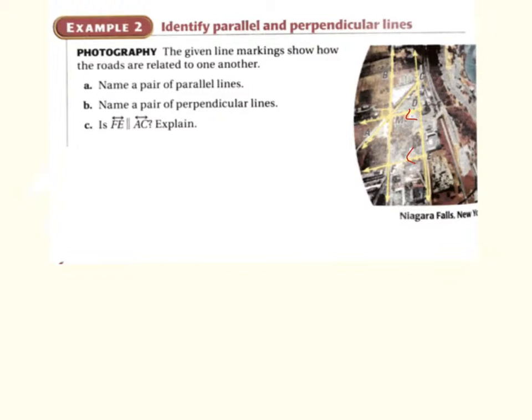I honestly would have thought they would have tried one that would be a little trickier, because it's pretty easy to see that line FE is not parallel to line AC. However, the reason that they're wanting you to use here is that MD is parallel to FE, which we already established, so MD and FE. And as we were saying, by the parallel postulate, there's exactly one line parallel to line FE through M. So that's their explanation, but it's pretty obvious even just looking at it that those two lines are not parallel.